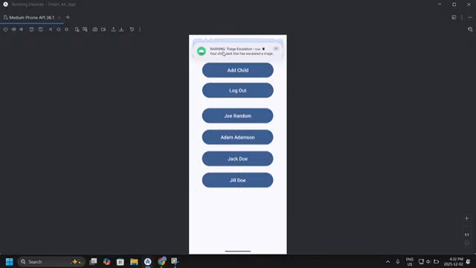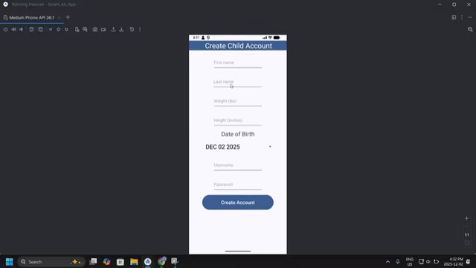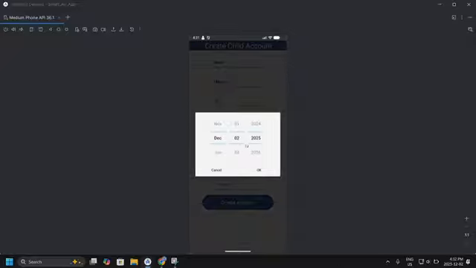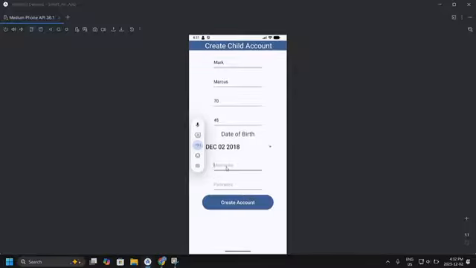So you can see as we've logged in, she's gotten quite a few notifications about her kid Jack, who's had some logs. But first, let's add a kid. Maybe we'll name them Marcus. They're maybe 70 pounds, 45 inches tall. They're pretty young. They're born in 2018. And they'll name them Mark. That'll be their username, and their password will be password.